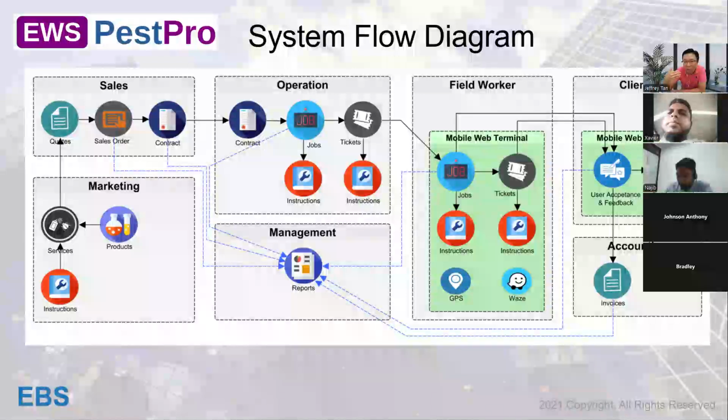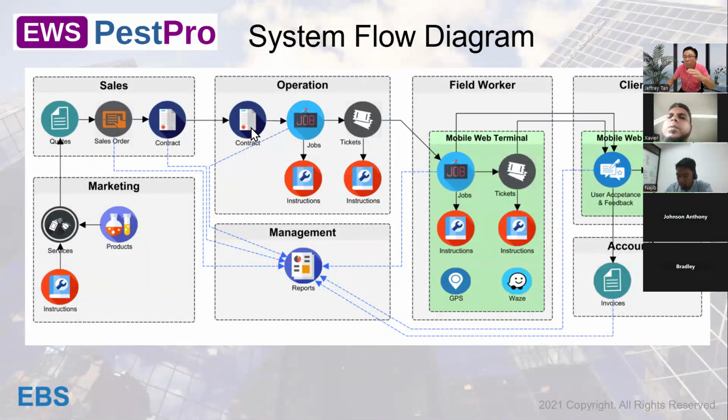This is very important, so that the customer will feel like you understand them. You were already told last season, so now this new season you do the correct things. So this is the way to use this module. And we have jobs. Job is like an appointment to go to the places. And ticket, as I mentioned just now, you can use it for complaints, and you can use it for completing the job.